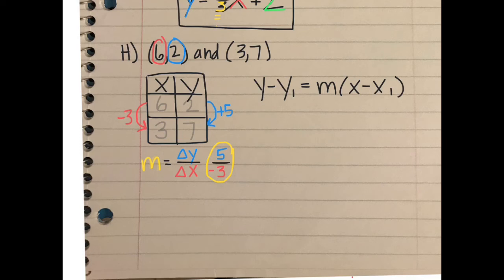Okay. And the three things that I'm going to have to replace: I'm going to replace my y sub 1 with this y value of 2 that I chose. I am going to replace my slope with the slope that I just calculated, 5 over negative 3. And then I'm going to replace my x sub 1 with the x value that I chose from the first one. I have to stick with one of the 2 points, so I'm sticking with this one. I'm going to go through and do that substituting, take out the circled letters and replace them with numbers.